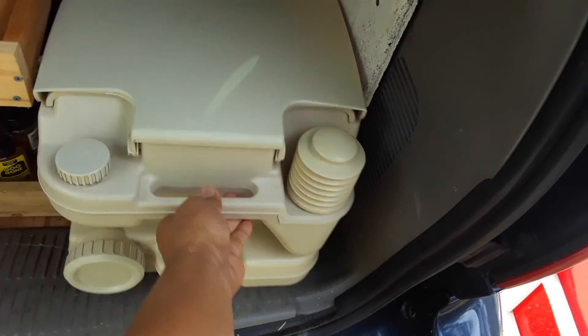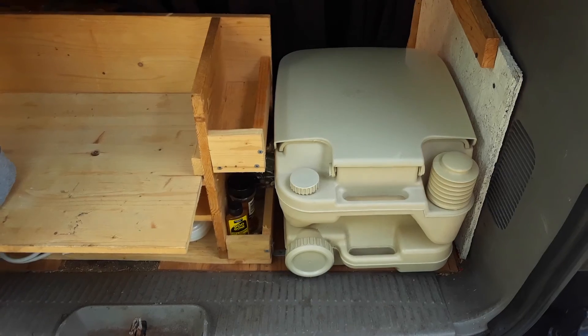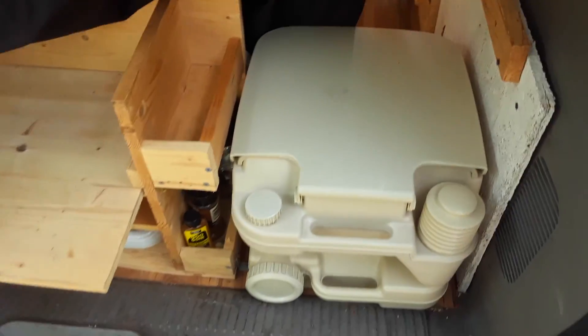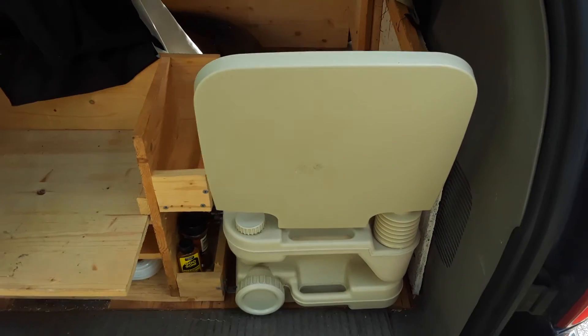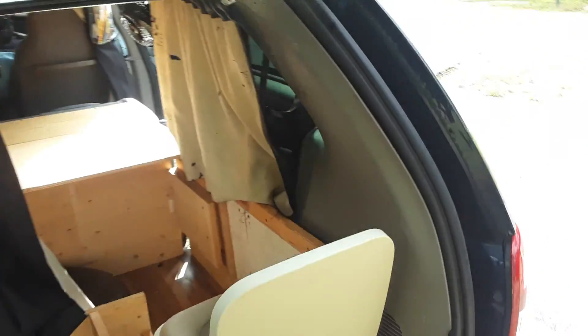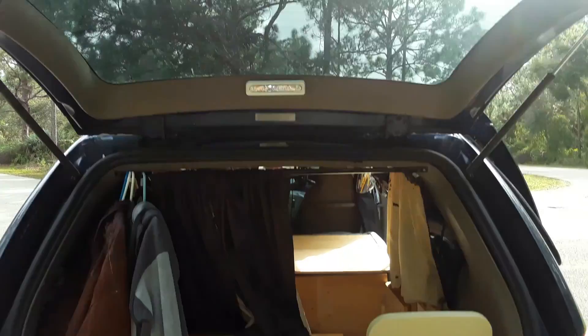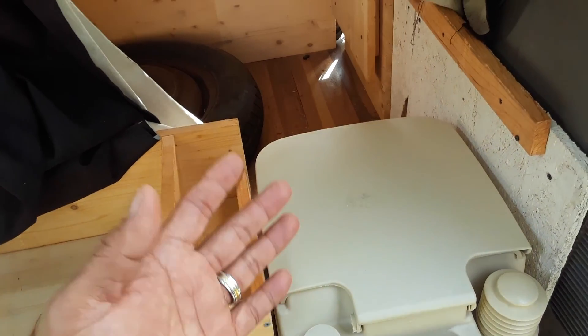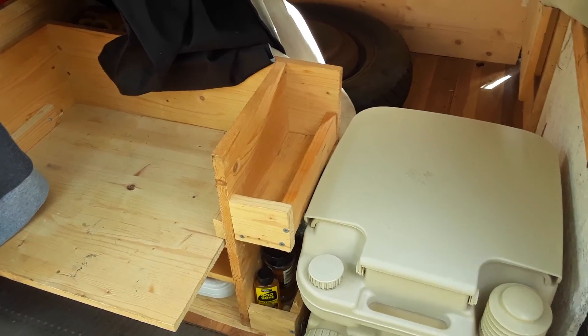Little Blue Two could actually mount this in the back if you wanted to. I have everything disassembled right now because I was demonstrating where everything would go — I had to clear out the area where I actually store the toilet. If it was really going to be used, I could mount it in the back facing in so I could come back here, put the seat up, and use the toilet. When I'm ready to dump it, I come get it from the back, pop up the rear hatch door, and take the unit out to clean.